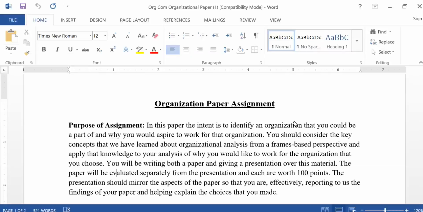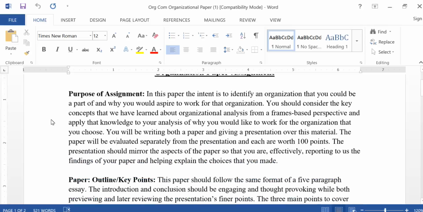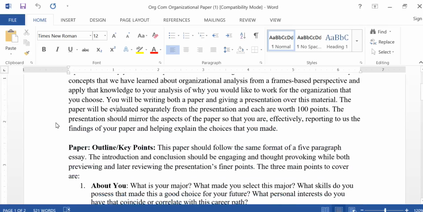What the organizational paper assignment is, hopefully, is the opportunity for you to take a lot of what you've learned from the frame analysis that you've been both learning about from the book and discussing in the discussion board and forum posts. And what I want you to do is select an organization that you could potentially be a part of or are a part of, one or the other. And I want you to pick one of the frames and analyze that particular organization from the frame that you've chosen. That talks about what you think you could do with this paper.